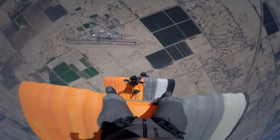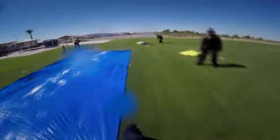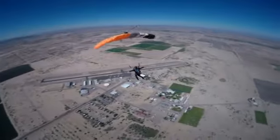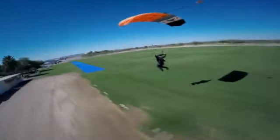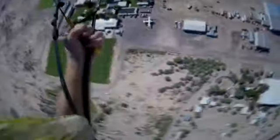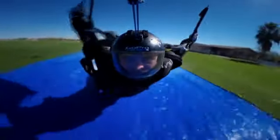Since we're trying to land in the exact same space, we basically separate ourselves by time. We pre-planned who was going to land first, second, and third, and we tried to get at least somewhere between 15 to 20 seconds, if not more, in between to stage our landing so that we don't collide with each other. Nick purposely landed right next to me in order to get outside footage of me going across. Sometimes we get shot at the end a little bit further than we expect, but we definitely hit every time. It feels great. It's a lot of fun being able to still play as an adult — still be able to have that mindset, to just go out and explore and play.